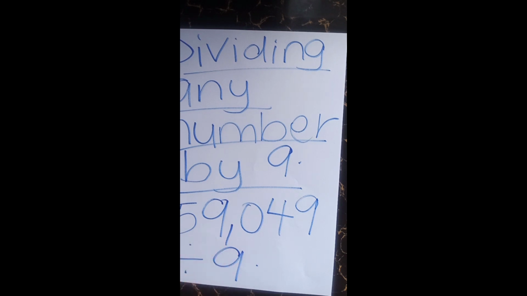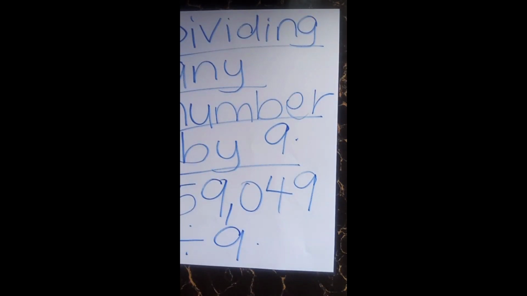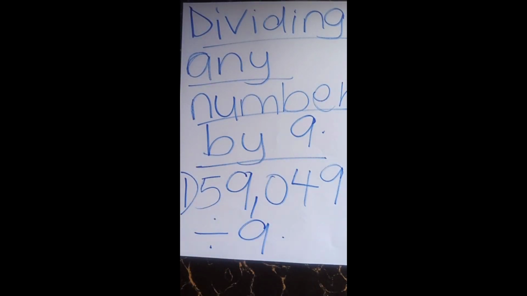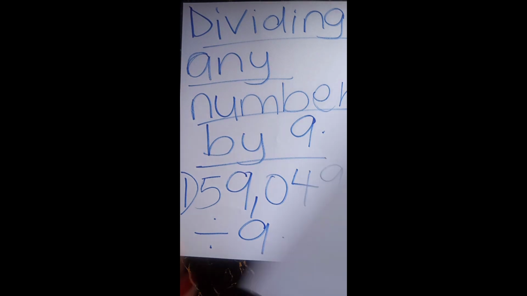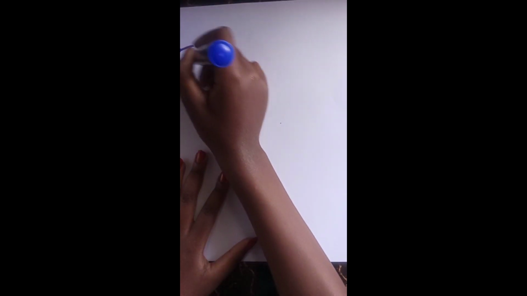Yes, and dividing any number by 9 is actually very easy. So let's look at an example. Let's do this example over here. The first step is to rewrite the first digit. And the first digit of this number is 5. So we'll rewrite that 5. We'll write the 5.